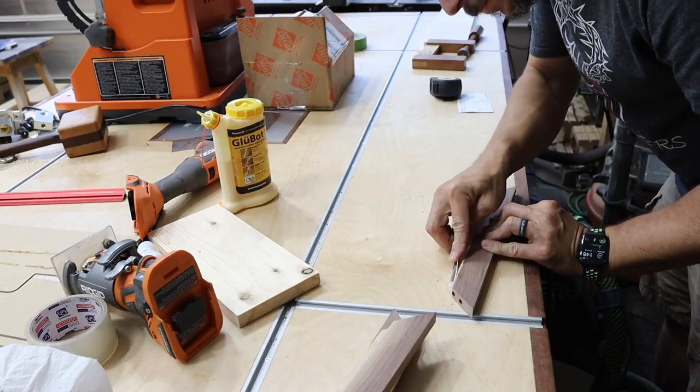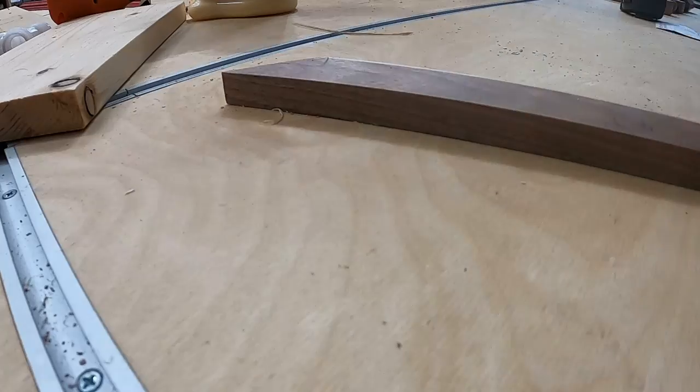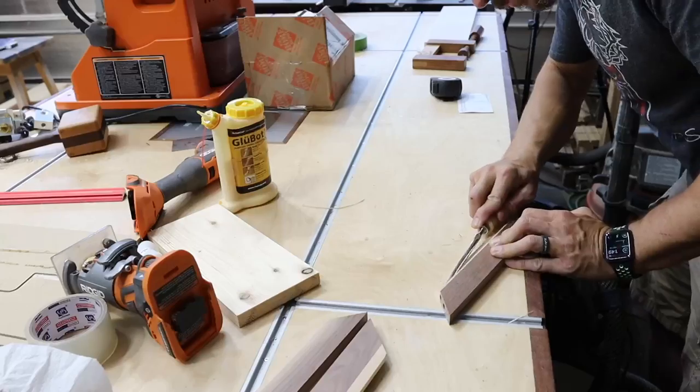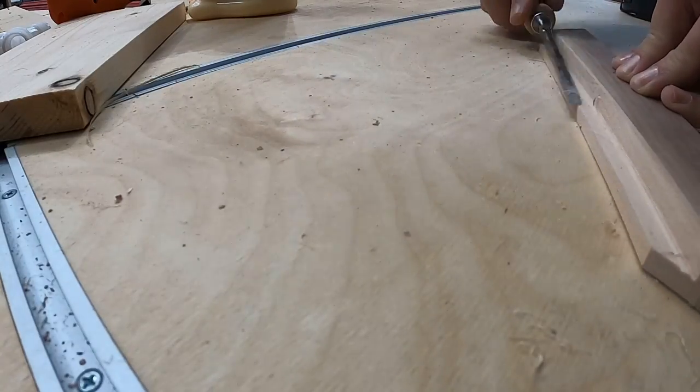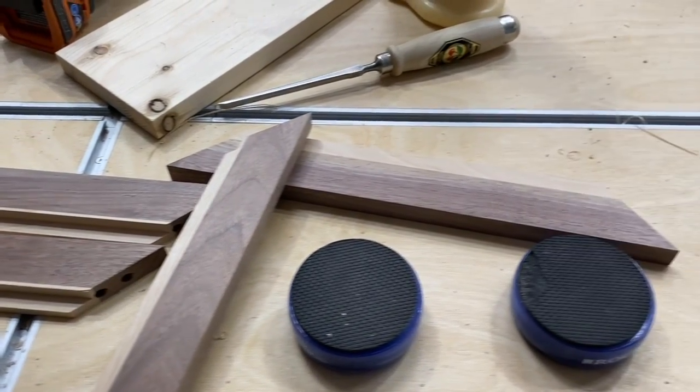So I took a chisel into that groove that the table saw cut, and you see that the teeth are alternate beveled so that it doesn't leave a flat cut. And I just used a chisel to clean that up. It was very little to actually clean up, but I want it to be flat so that the glass sits flat. Once that was done, it was time to sand. And I actually just sanded to 120 grit for now.